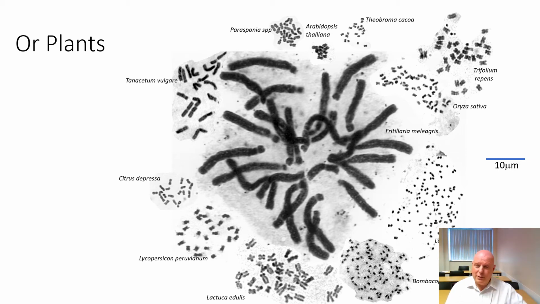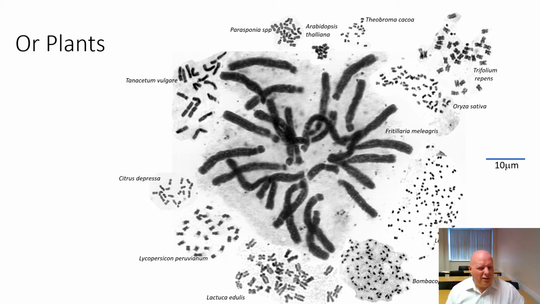The biggest chromosomes in the plant kingdom tend to be in those plants that make bulbs, like onions and fritillaries and lilies and so on. And indeed, the middle section of this group of chromosomes is the snake's head fritillary, Fritillaria meleagris. Those are just giant sea serpents of chromosomes compared to the others. And thale cress, Arabidopsis, the white mouse of the plant world, is visible at 12 o'clock in this image.